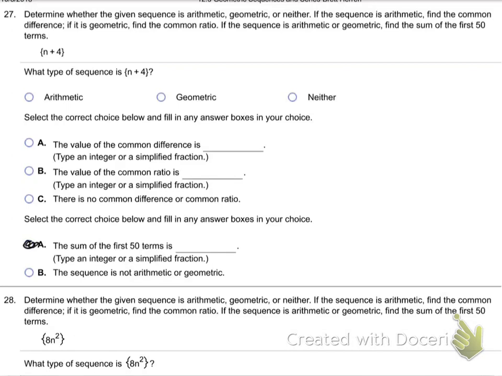Okay, so S sub n is going to be n over 2, a1 plus an. Remember what these terms are. I already listed them. They're 5, 6, 7, on and on it goes. Now, what's n? They want the first 50 terms, so n is 50. Sorry, I need room, I keep changing my mind. So I'm going to go back. It's number 27. The formula is n plus 4, which is 5, 6, 7, forever. This is n equals 1, n equals 2, n equals 3.